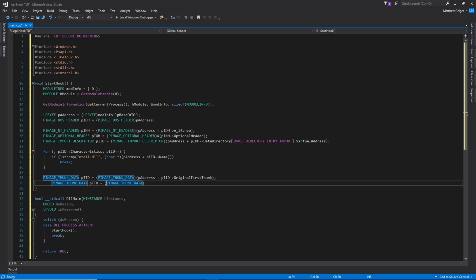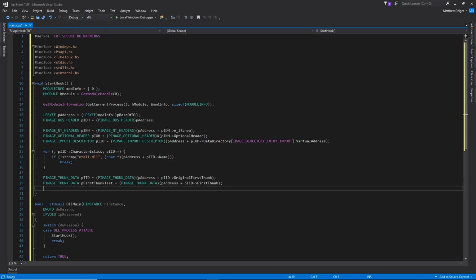And let's change the name of this guy. We're going to change this to, let's call it pFirstThunkTest. Perfect. I'm just going to adjust my spacing here, and we're going to set this equal to something similar. It's going to be p address plus PIID, and we want just the FirstThunk this time.